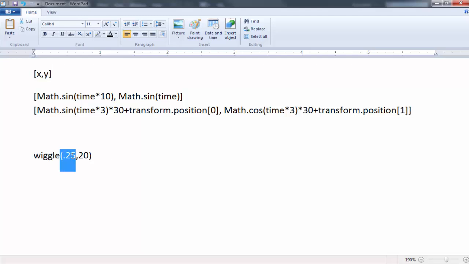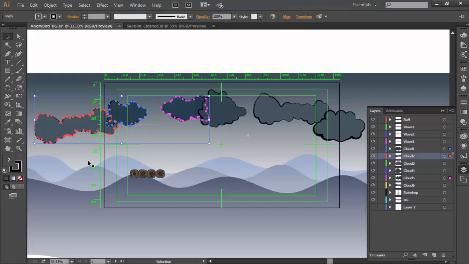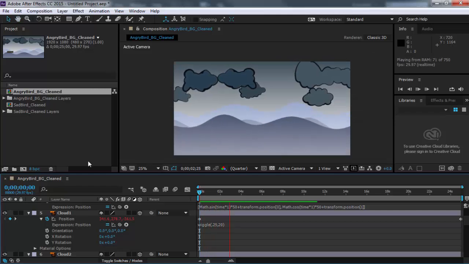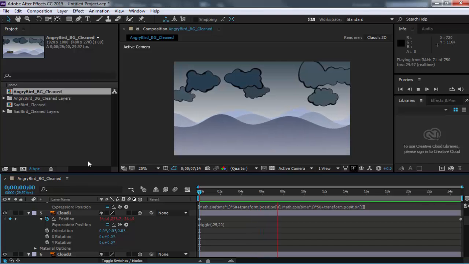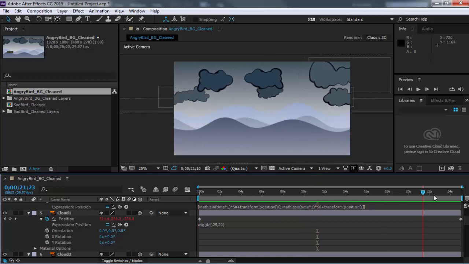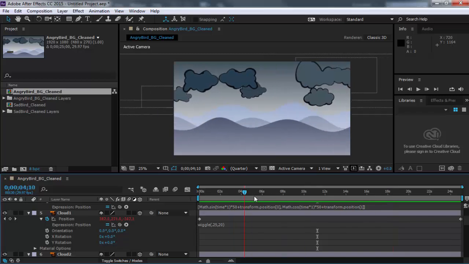So I'm saying wiggle. Every 4 frames, do a wiggle, and then make it 20 units. So it's basically going to just set a keyframe every 4 frames and move it 20 units in some random direction. So you'll see now it's much more subtle. It looks like the cloud's kind of coming up and then going down a little bit, and then probably coming up and then going down, and maybe a little bit back and maybe a little bit forward. Okay, so just to see that happen a little bit quicker, see what that's doing now.